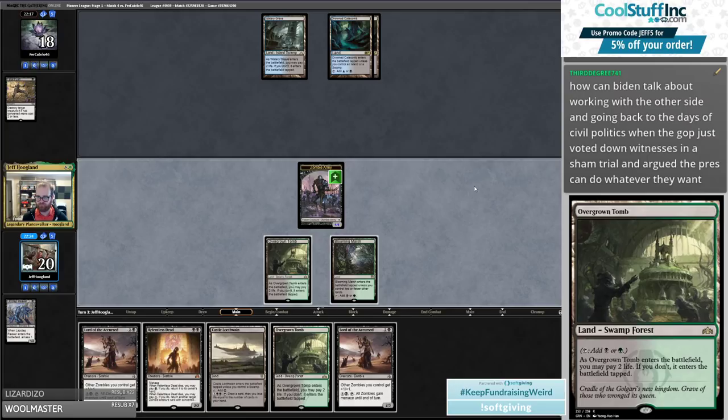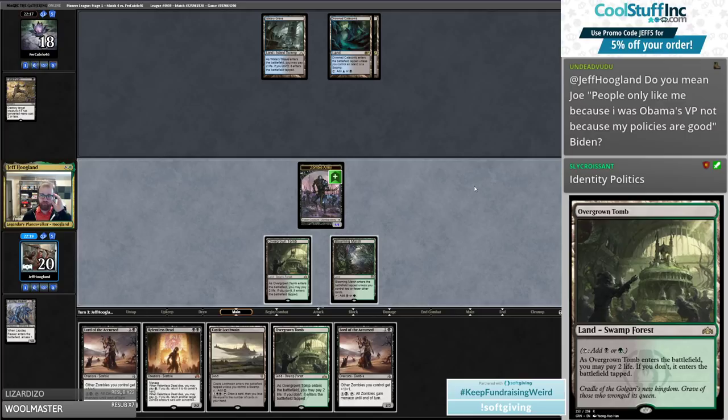What do we jam here now? Might just be Relentless Dead. I feel like they have a removal spell, so I think I'm just going to play this rather than a Lord.